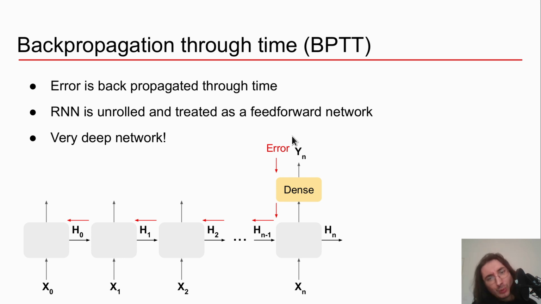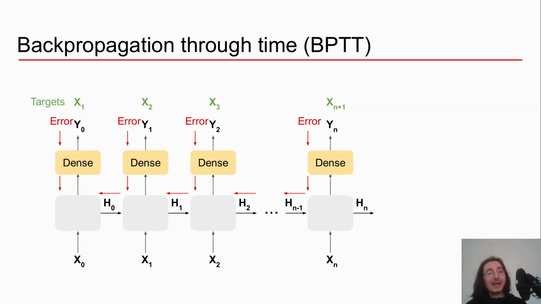So what we do at that point is we calculate the error, then we propagate the error back through all these virtual layers, which are all the different time steps. And while we go all the way back to the early layers, we have an issue with vanishing gradients. So these gradients can disappear, they can explode. Okay, so there's a nice way to avoid some of these issues from happening.